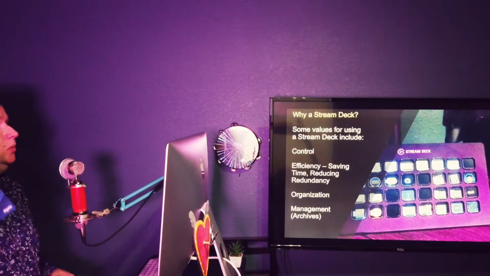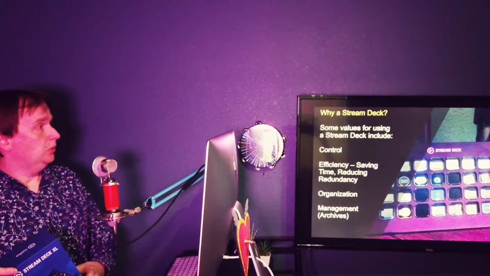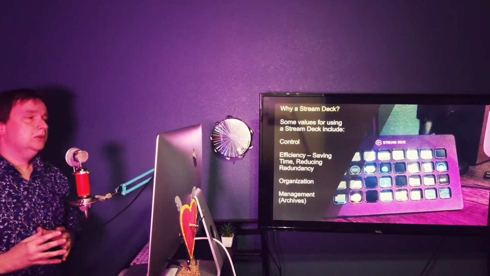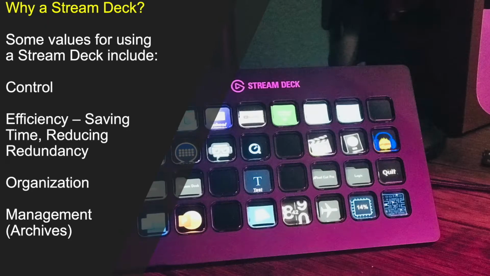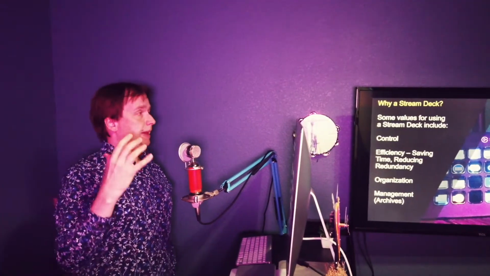Okay, so right now we'll get into why I think a Stream Deck might be valuable for you in terms of your professional faculty work here at the college. So I have 4 values for you to think about in terms of why you might purchase and use a Stream Deck. One value is the idea of control. A Stream Deck will allow you to control your work environment, allow you to control your software. You'll be more efficient if you're running a Zoom meeting. You'll have greater control over that Zoom meeting.